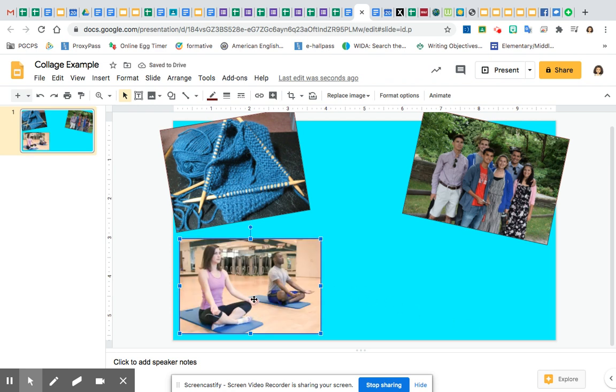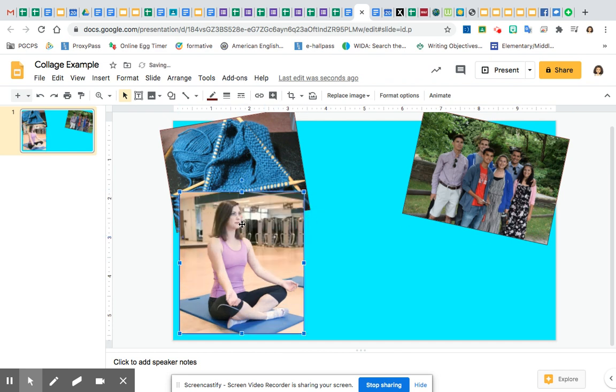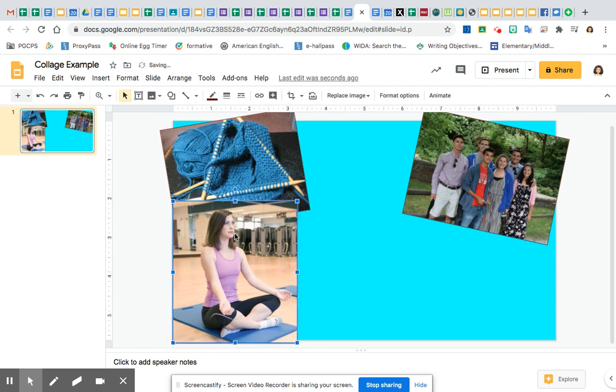So if you like part of the picture but not all of it, you can double click on it, and then this outside turns black, and then you can crop it so that you have only the parts that you want. So I like that because it's just one person, because I'm doing this at my home by myself. And then I can size it any way I want, and I can put it in the corner. Now, this is sort of blocking a little bit of the knitting, so I can put it behind.